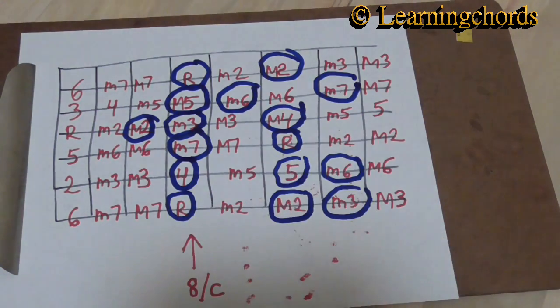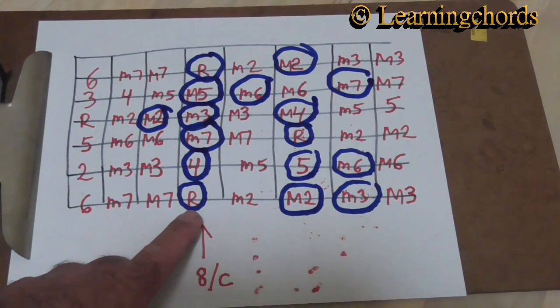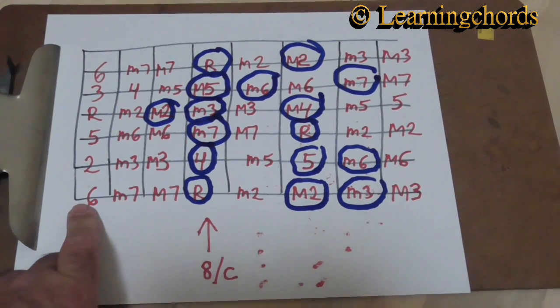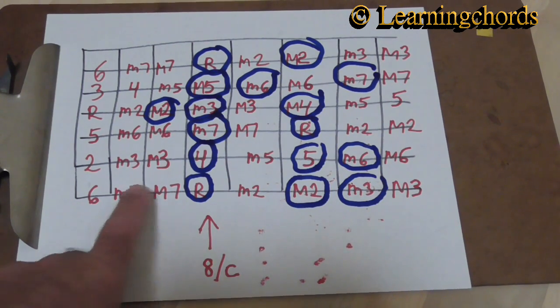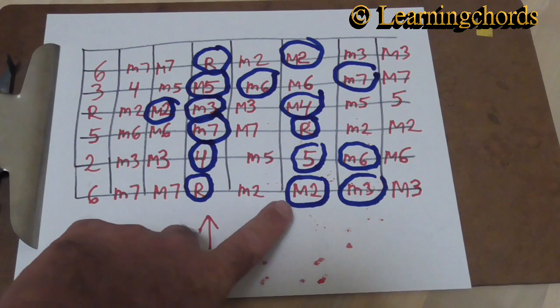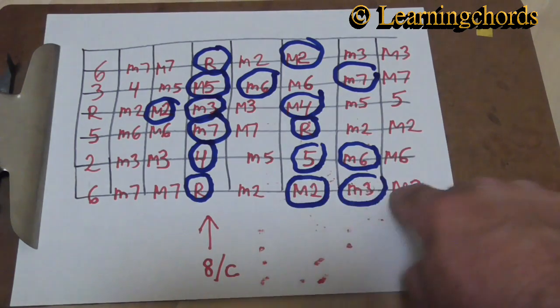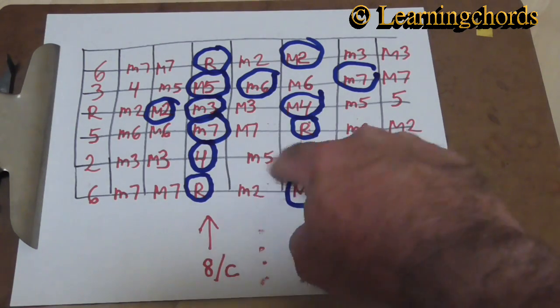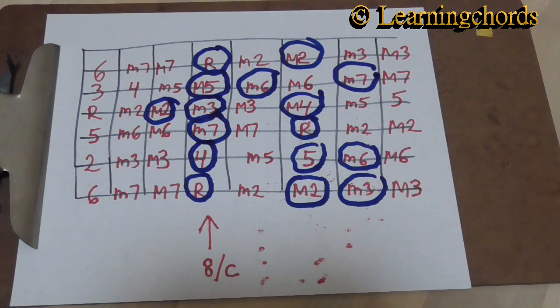Now you can move this. We're starting on the 8th fret, key of C, right now. If we were going to start off on the 5th fret over here, we could make this the root, and that would be the minor 2nd, and this would be the major 2nd, and this would be the minor 3rd, and the major, and you would draw it out that way. And now you should be able to understand a little bit easier how this whole thing comes together with the intervals. These are called intervals. That's a root, that's a minor 2nd, major 2nd, an interval, whole half, or a root and a major and a minor. That's where all that stuff comes from.